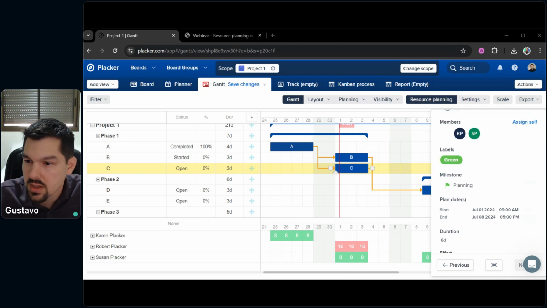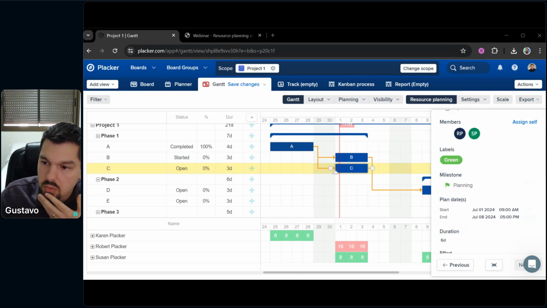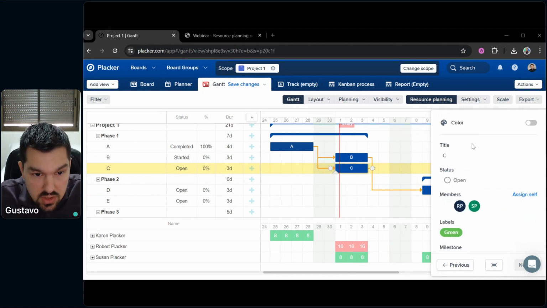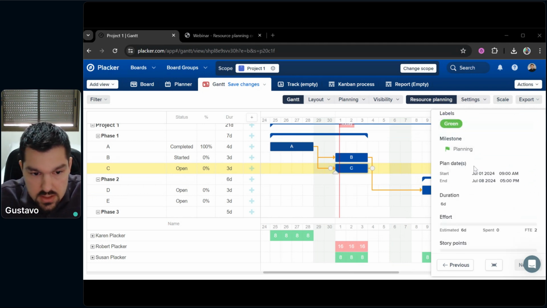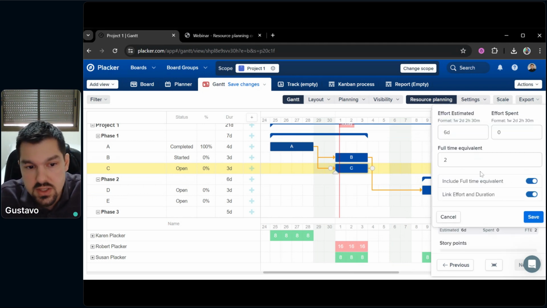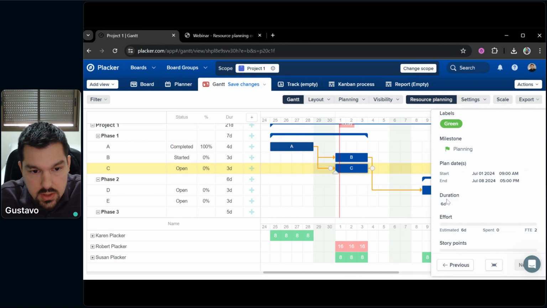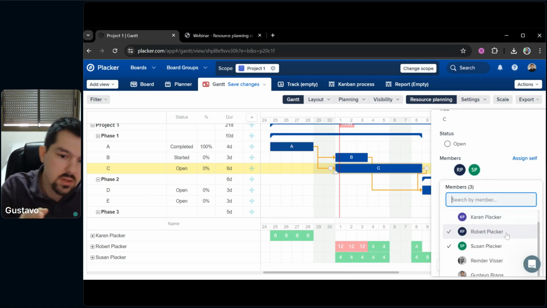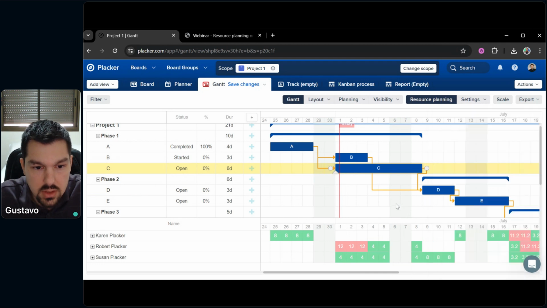And then you ask, what if one member works 80% of the time and another member works 20% of the time? Well, if you're using this interface and this option, then it will always split 50 to 50. Okay, it's not possible to assign like 80% to one and 20% to the other. It will always be 50-50.